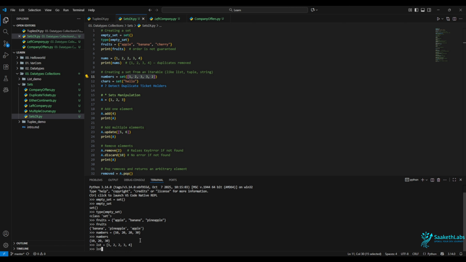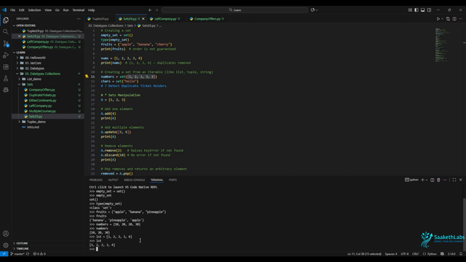And if I try to print the list, you can see 1, 2, 2, 3, 4 is there. So now if I want to convert this list into a set, I just have to pass it into the set method. As you can see, the list got converted into a set here. If you see, the list has square braces here whereas the set has curly braces here.